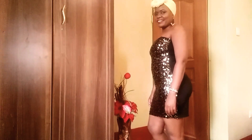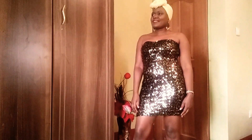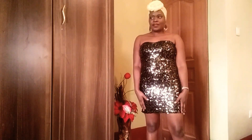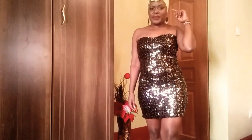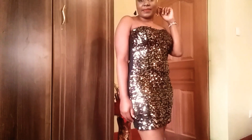This is another dress — well, this one I did not buy at 100 shillings. I bought it at 500 Kenyan shillings. Look at how it glitters! They say all that glitters is not gold, but I have a golden dress. Wow, I love that dress — this is my favorite, favorite dress of all. I love the way it shines. Wow, look at that girl! Okay, show them what your mama gave you.